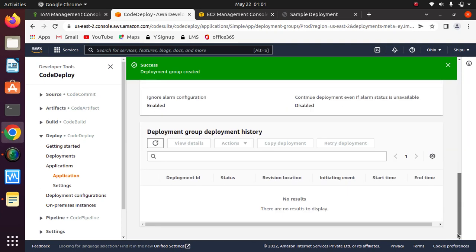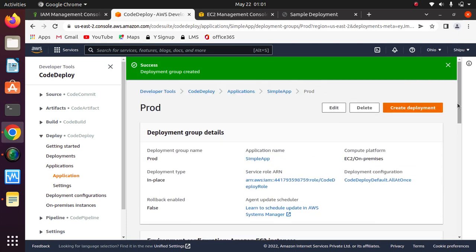Okay, so now I want to add prod. I want to deploy on prod. So first it was deployed on dev, right, dev server, and now I want the code to deploy on the prod server.